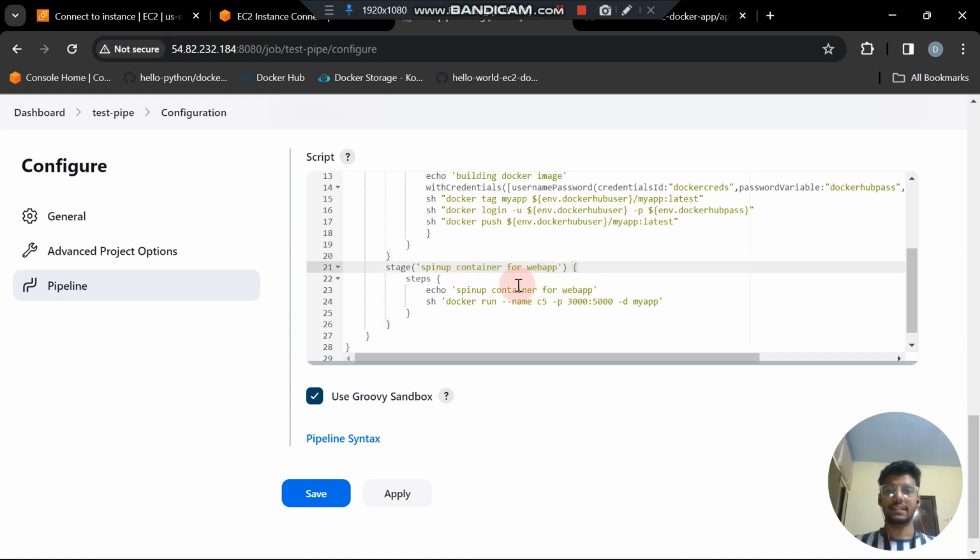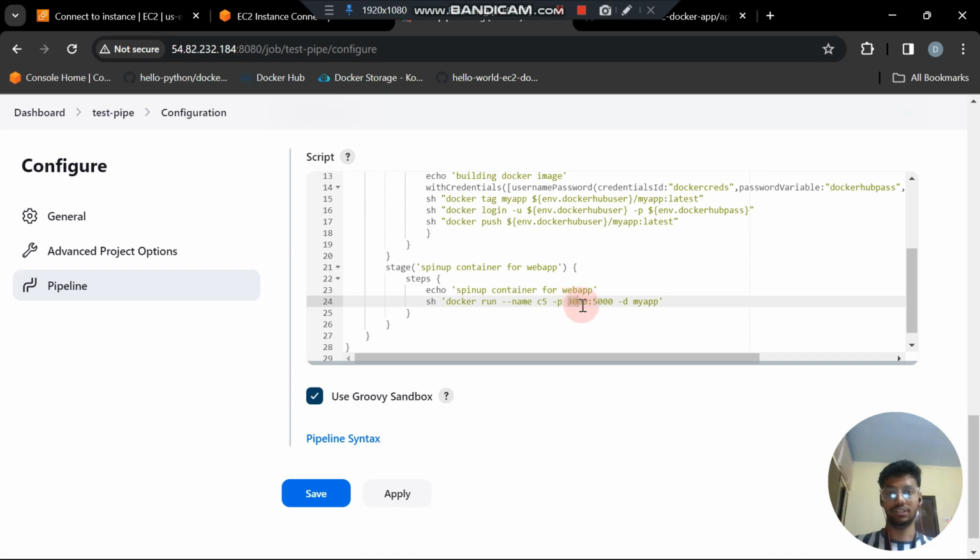So as I said, we will use Docker Compose to spin up the container and spin down the older container. Because currently Jenkins will firstly name the container as C5, so that is one error that you will get, that it can't name it again with the same name C5 if the build is rescheduled.